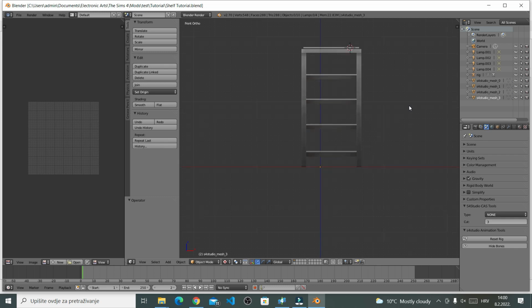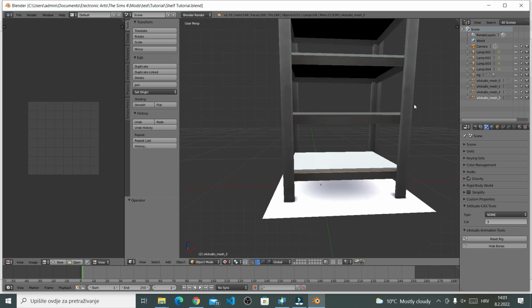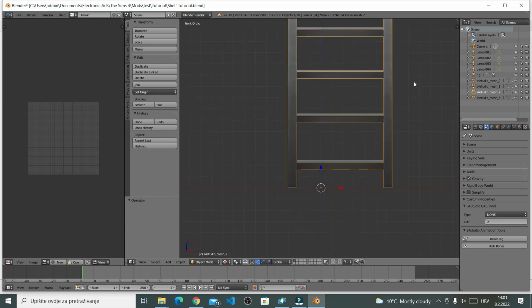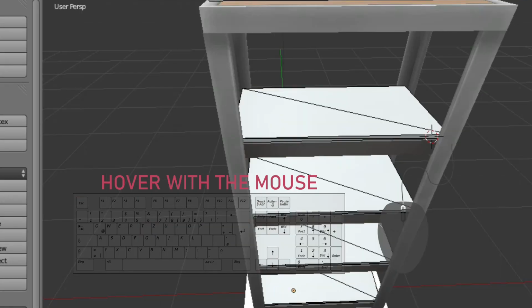The way that I'm going to do that is I'm going to select part of the shelf where I want my slot space to be. On this shelf, the slot space is going to be on this glass part right here. So select that part of the mesh by going into edit mode. While in edit mode, hover over the part you want selected and then press L on your keyboard. Right, so I have it selected now.